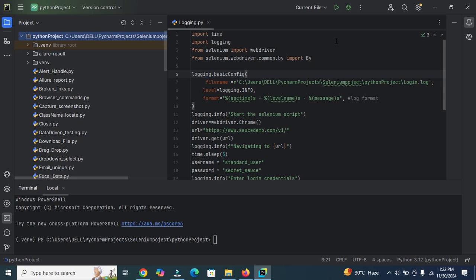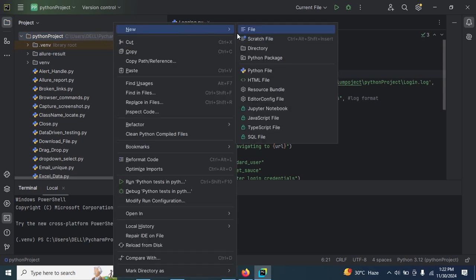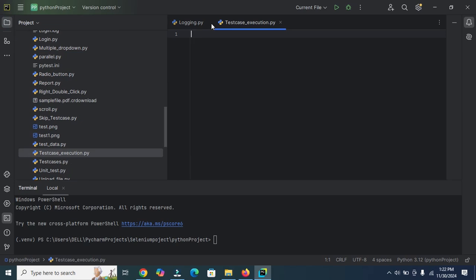So let's begin. Create a new Python file: right click on the Python project, choose New, and then click on Python file. Enter the file name test_case_execution and then click on Python file.